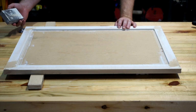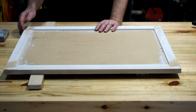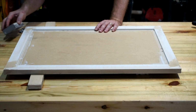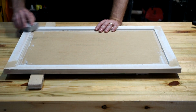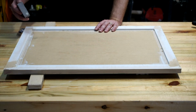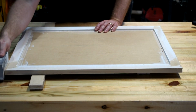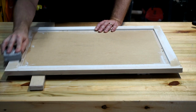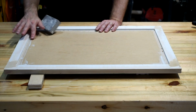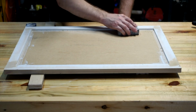Now that the putty and the caulk is dry, I'm going to sand all of the surfaces, sand the corners, and also sand the sides. Then I'm going to show you what the hardware is going to look like on the back side of this. So we just want to make sure that everything is smooth to the touch. That way when we prime this, it looks just like the other doors that are on the cabinet. And remember, I hit all the sides with the putty, and also on the inside I use the caulk, and that's all going to sand to be nice and smooth so it looks like one piece of wood.